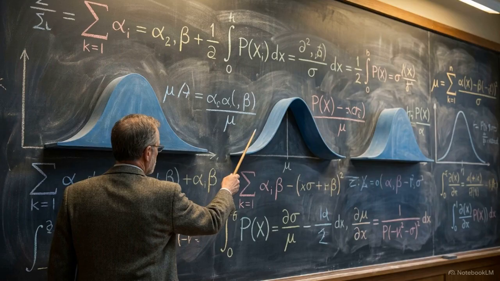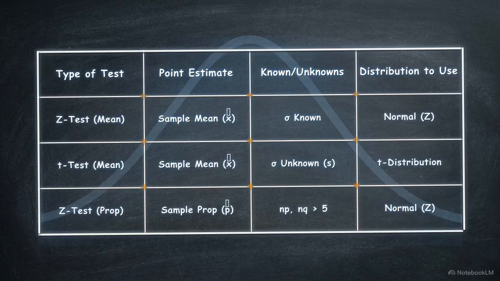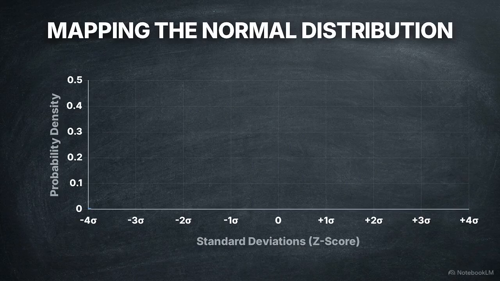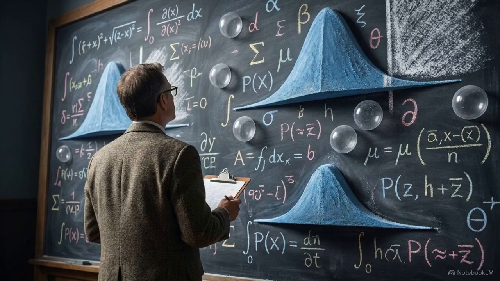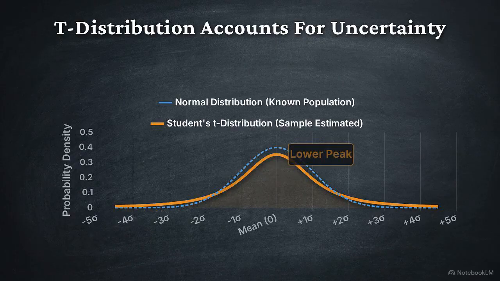Hypothesis testing is the formal mechanics of this process. It quantifies exactly how unlikely your sample data is, under the strict assumption that your initial belief was true. To calculate that precise probability, the first step of any hypothesis test is mapping our known sample data to the correct geometric probability shape. If we are testing a population mean, and we actually know the population standard deviation, we plot our data on a standard normal distribution. In the far more common scenario where the population standard deviation is unknown, we use the sample's standard deviation as an approximation and switch our model to a student's t-distribution.